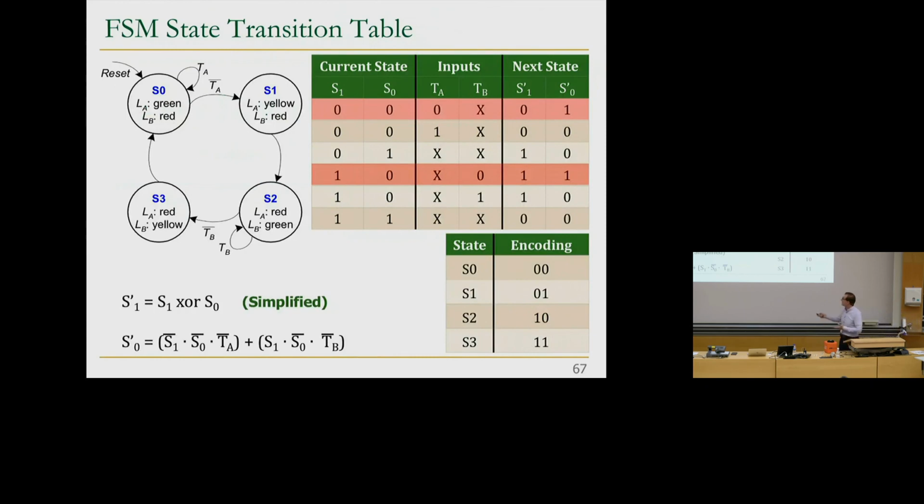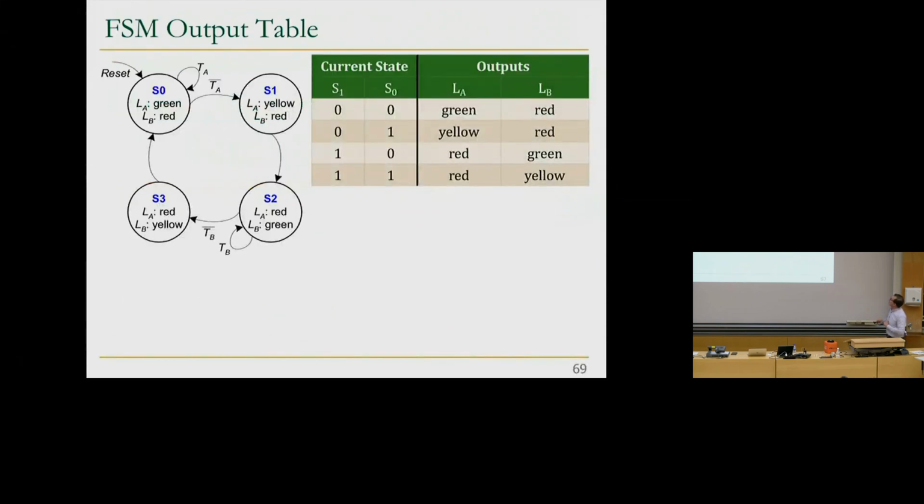Now this is actually the combinational logic that is needed to determine your next state. This is called next state logic. So it's very simple. We've looked at that part. Now let's take a look at the output table. This is different from the next state table, right? This is our states. What about our outputs?